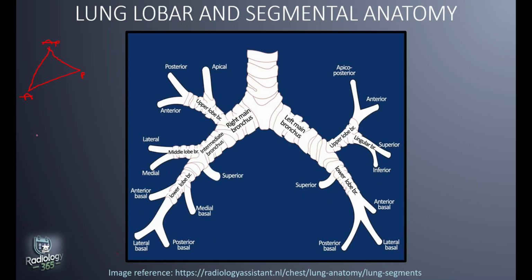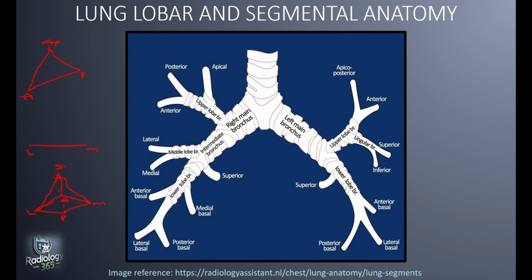Then I like to also consider the right middle lobe to be a horizontal line, where we have a lateral segment and a medial segment. And finally, I like to consider the lower lobe to be like a pyramid. So we have a superior segment, and then we have our 4 basal segments. So this lateral, this medial, this is posterior, and this is anterior. So all these are basal segments: lateral basal, medial basal, posterior basal, anterior basal, and then the superior segment. So by this, I try to remember the bronchopulmonary segments.